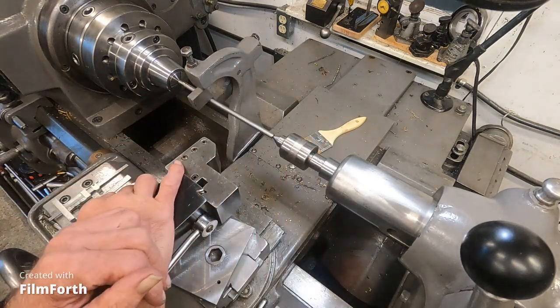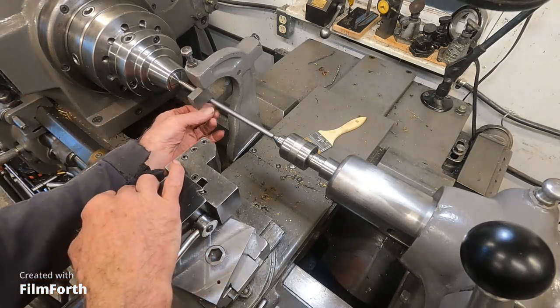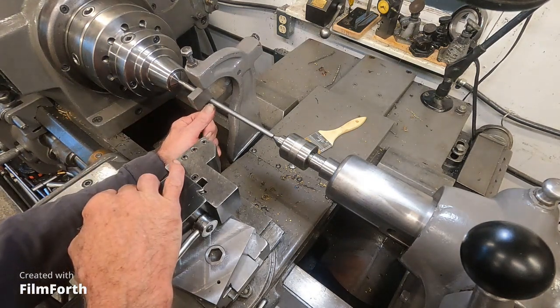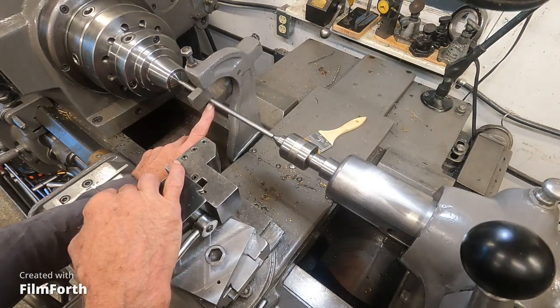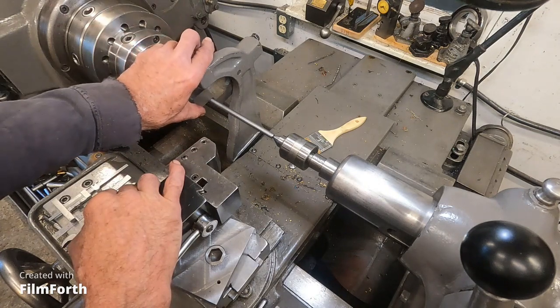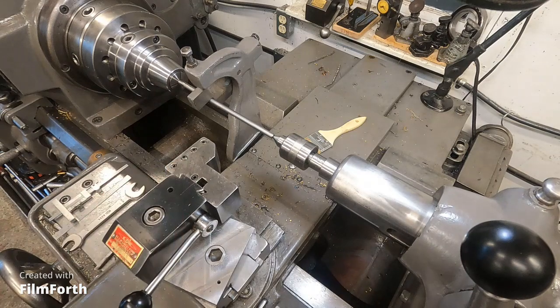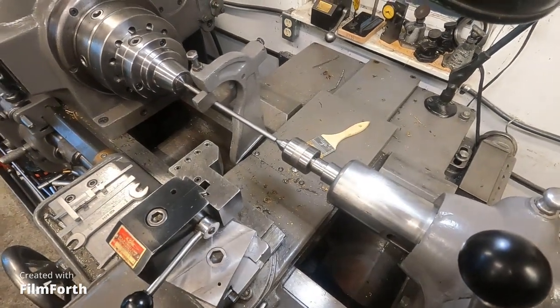It'd be like a grinding wheel pushing against the support — instead you have a single point cutter, so if things aren't working too good it could be an angle. Hey Chloe, come on in here. She's trying to lure me out to take her up to the duck pond. We'll go see what she's up to.